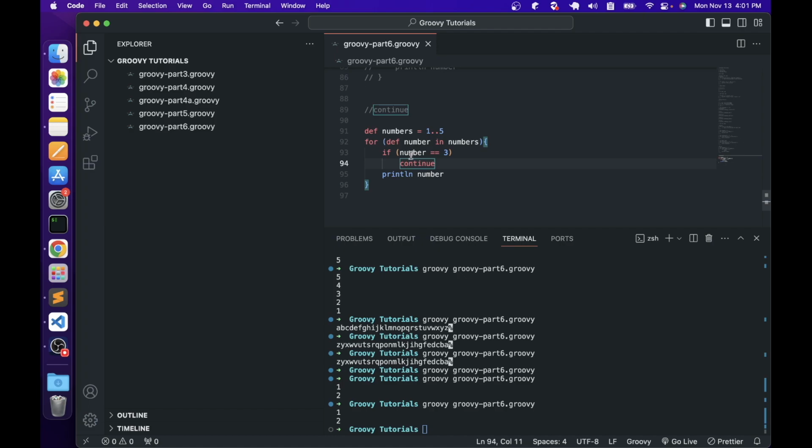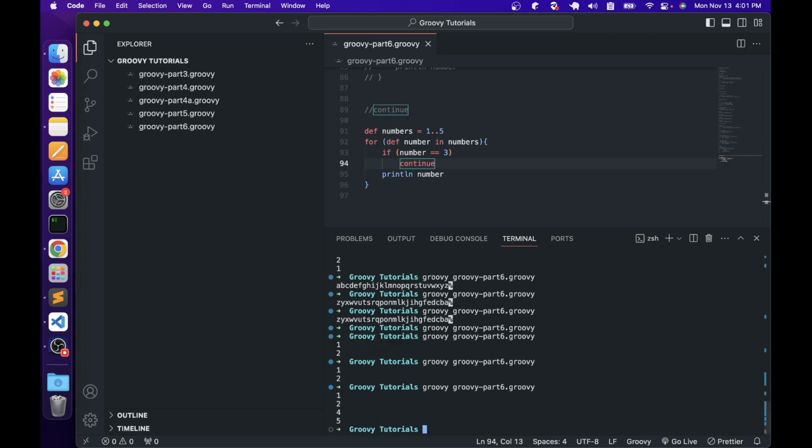So that is the main difference. When the compiler sees the break statement, it will terminate the loop, but the continue, it will not terminate the loop. It will simply skip the rest of the code in that current iteration and start the next iteration. So let's rerun the same program and see what the output will be. Here we are getting 1, 2, 4, 5 because this condition says if number equal to 3, we are specifying continue. We don't want to print anything after that, right? This is all about the continue keyword.